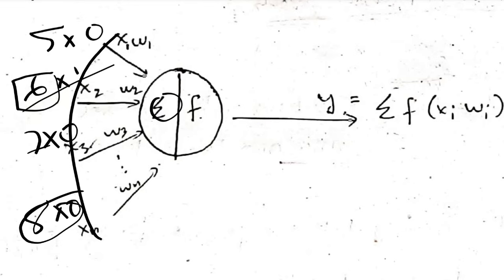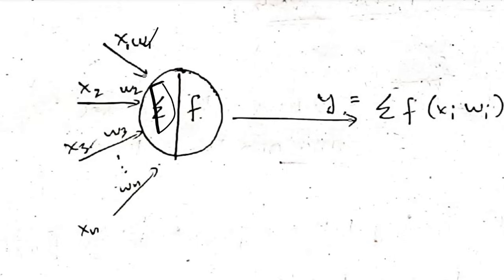So what happens, the weight of this is 0, weight of this is 0, weight of this is 0, this will not be considered. When you add them all up, you'll get the answer as 6 only. Okay, that's what the summation does here, and the weights correspond to how relevant that input is for the given data. Then the summation answer will be transformed by a function. The function is called the activation function.